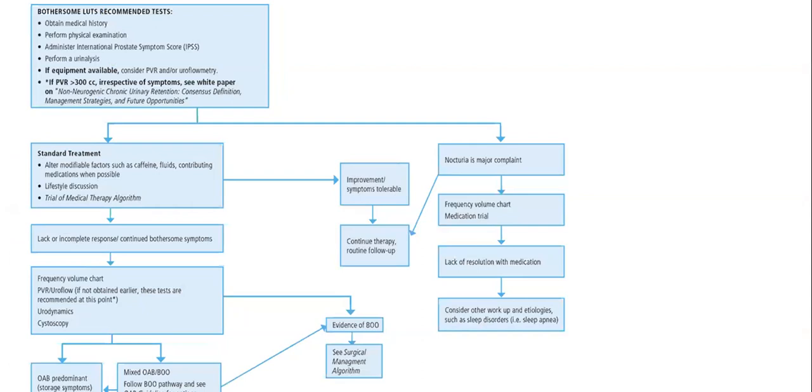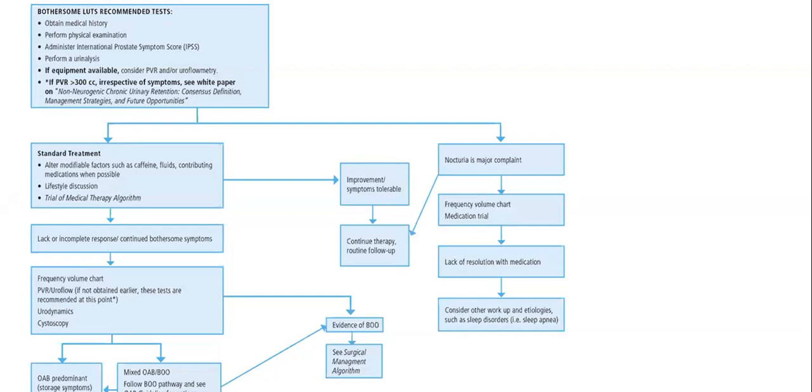So just moving on to the history, we generally like to add a voiding diary onto the questions, and moving on to physical examination, we just want to do a DRE, a quick pelvic and perineal exam, and a quick motor exam as well. And then the DRE, just to focus on for a second: a normal prostate is approximately the size of a walnut, so that's 7 to 16 grams with an average of 11 grams, firm and non-tender. Although it's not a precise tool, it can be used to help us plan our treatment going forward.